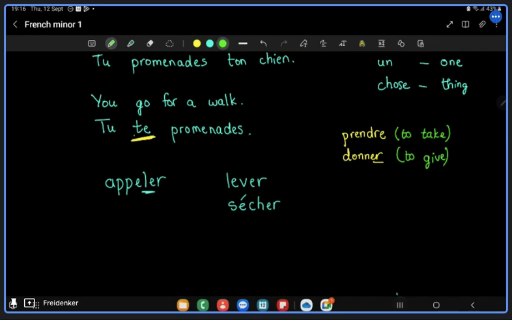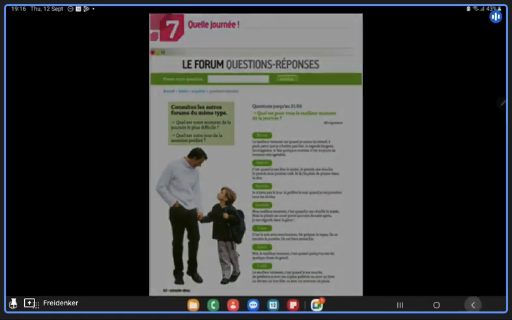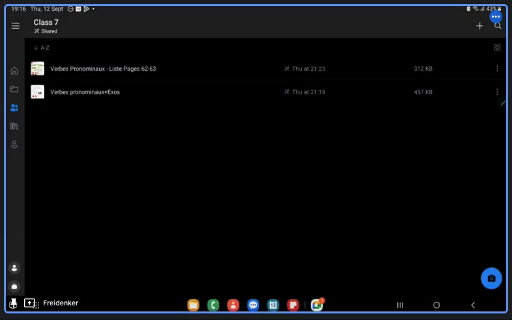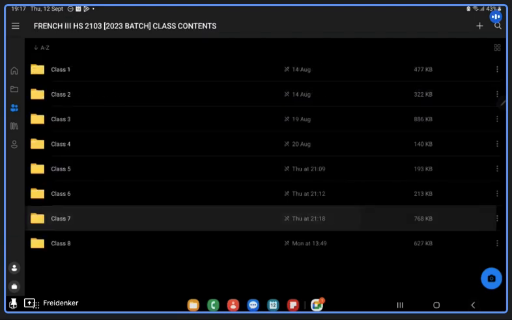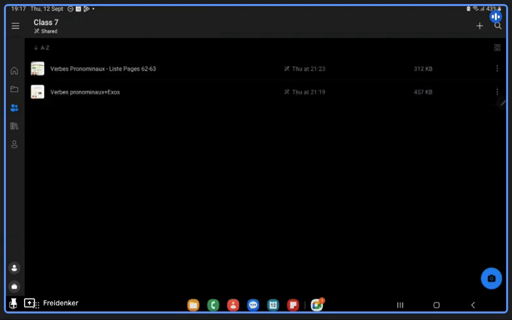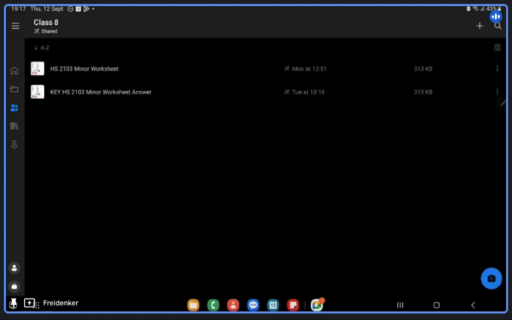What else? Minor one worksheet. I think all the theory is done now. All the answers to all the worksheets I'll be sending. I will end the recording now. If you want me to solve the minor worksheet in front of you, I can do that. I'll try unmuting all of you guys now. Let me stop the recording once. I'll stop the recording.